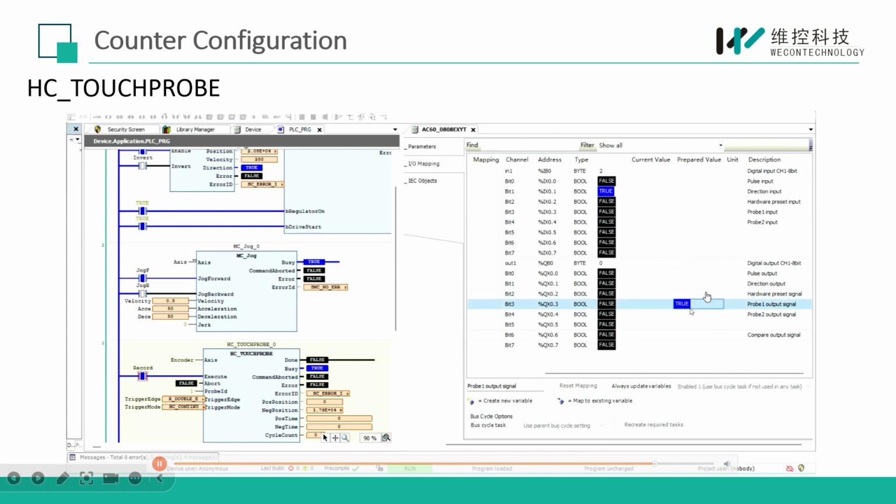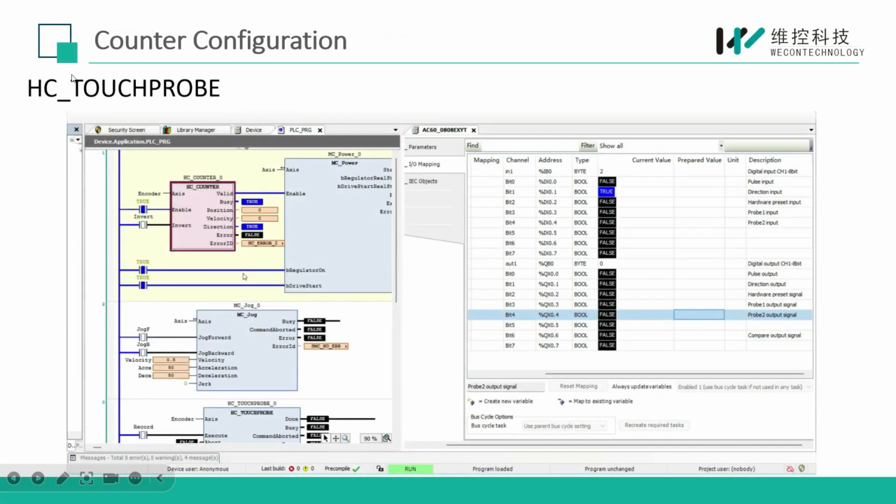So now every time we get the rising edge of X3, this positive position will be updated, and every time we get the falling edge of X3, this negative position will be updated. Okay, so this is the usage of the HC touch probe function.